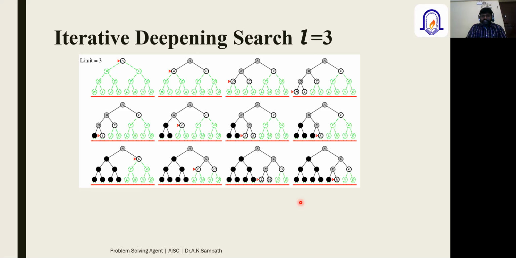Now, is it clear for all of you how this iterative deepening search algorithm works? Is any clarification required, or do you have any doubts about depth limit search as well as iterative deepening search? If you have any doubts, you can quickly write in the chat box. I'm happy to clarify your doubts.